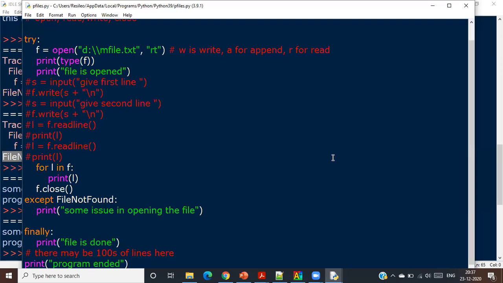Always use exception handling, this try except block, whenever you are dealing with files or numeric operations, because the moment you put a very large number and then try to execute, it may have an issue. When you accidentally divide by zero, you will have an issue. So in such numeric operations, definitely use try except, because you never know what values you will get at runtime. So your program will have an issue.